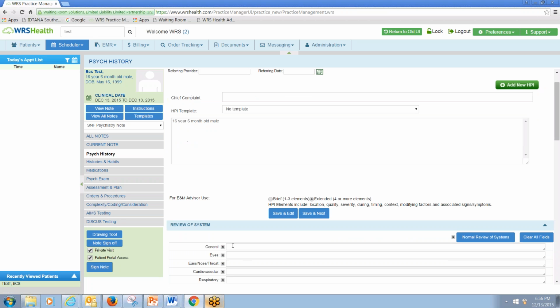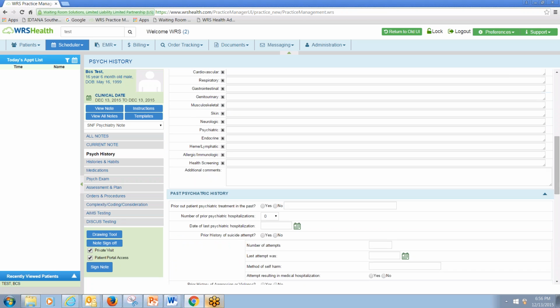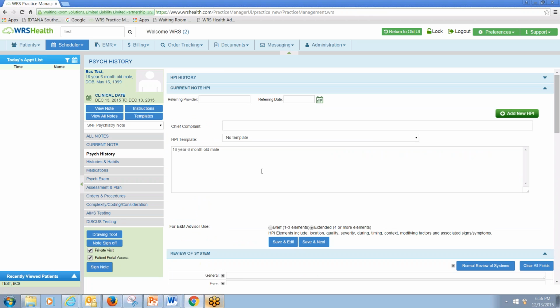Please remember that our system does not have autosave built in. So save will be accessible several times on the page with these blue buttons. Please make sure you use the save button frequently to save your work. If you navigate away from this page or lose your internet, any work that you had not saved would be lost. So please hit save frequently.